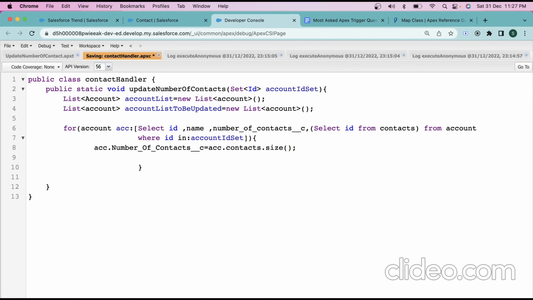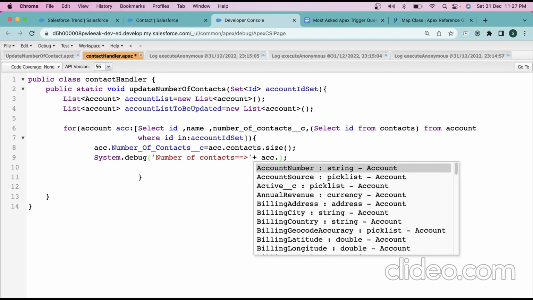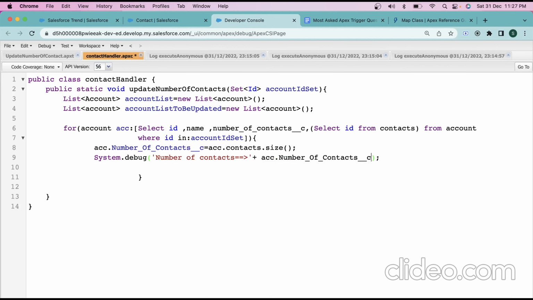Save it. Now just for the sake of our debug testing, I will put one more debug over here, number of contacts, acc dot number of contacts. Try to save it.